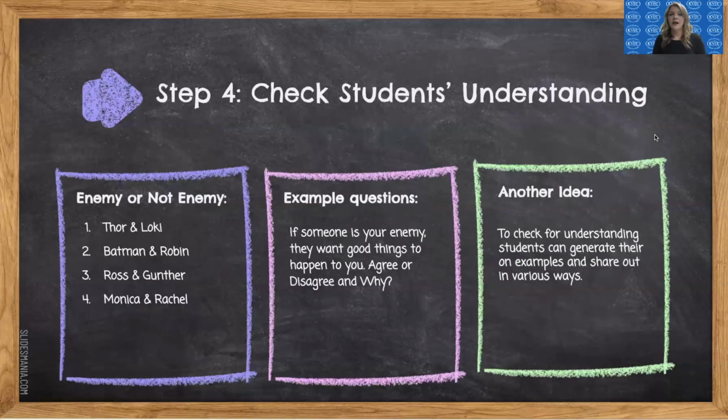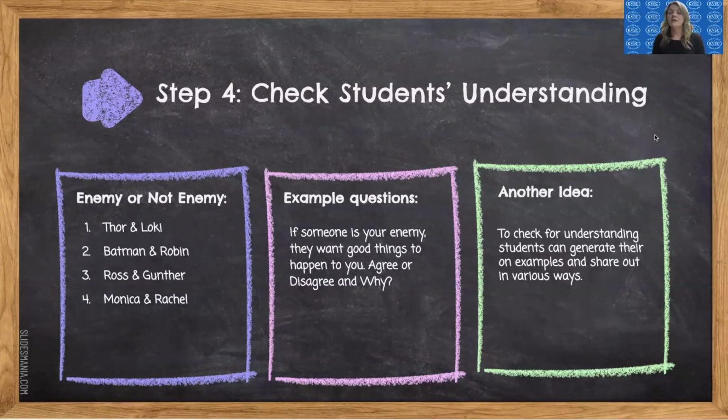So after you have gone through the routine, and again, we're still just on that one word, vocabulary does take a little bit of time, but it is so critical to break down each word in order for them to have that understanding. So you made sure that they can pronounce the word, you've given them what the word means, and then you've given them examples and non-examples of what that word is. So now it's time to check for their understanding to see, do they really know what an enemy is?